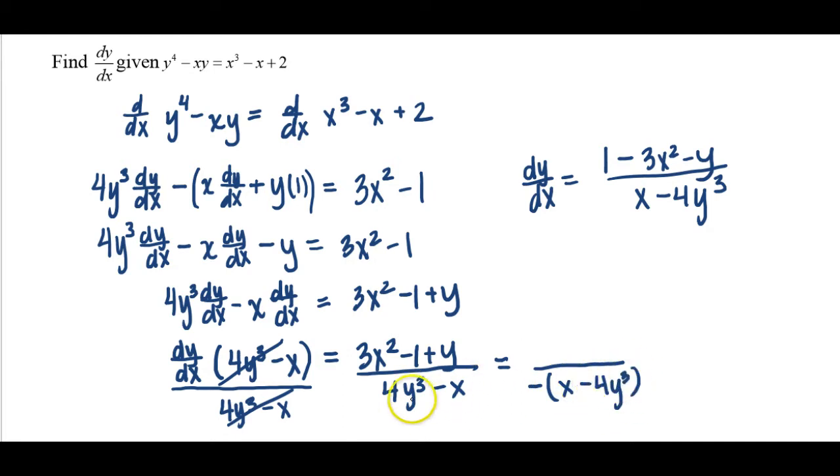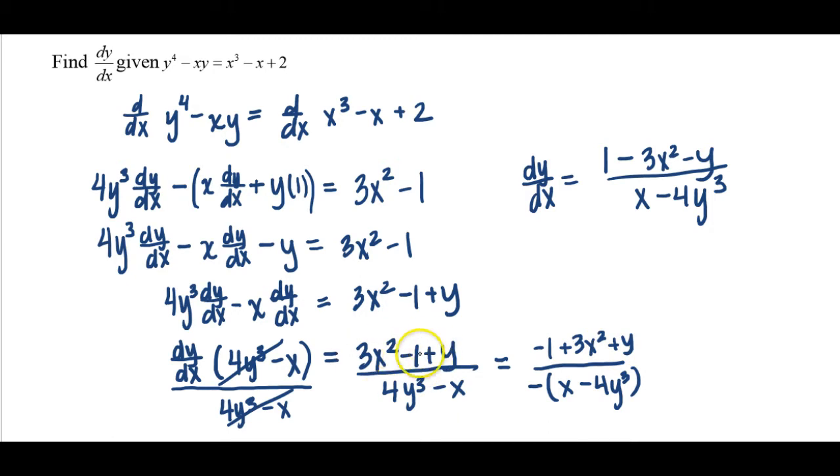So it's like I switched the order of these so that it'd be negative x plus 4y cubed, but then I took out a negative. So think about if I distribute this negative back in, I'm going to get negative x plus 4y cubed, which is what is on the denominator here. And then on the top, if I rewrote this as negative 1 and then plus 3x squared plus y, so all I've done is rearrange things.